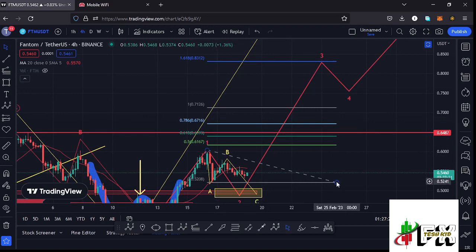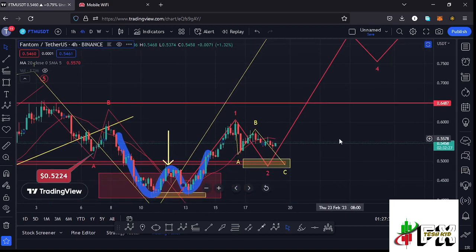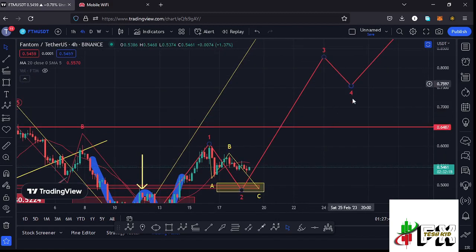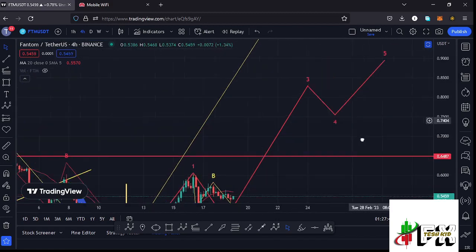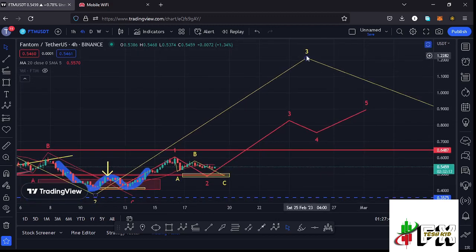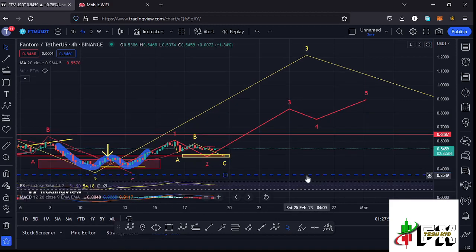So I have said to you, in case we continue seeing lower prices here on the Fantom chart, there's no need for panic, because that will be giving us the low for that second wave before we can continue pushing even higher in the formation of that wave 3. Then expect a wave 4 and then push even higher to fully maximize our target areas to the upside in the formation of that larger Elliott wave count 3 at around the $1.208 mark. And that is what I'm expecting here on the short-term scenarios.